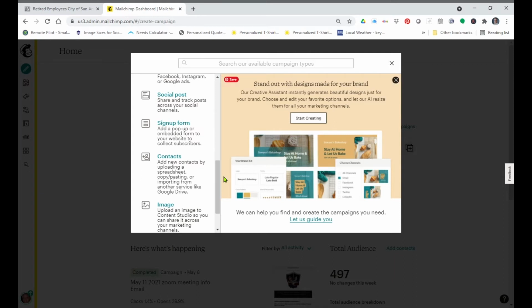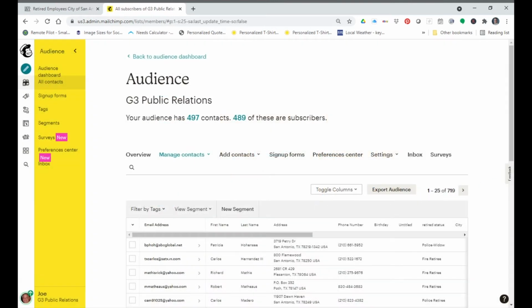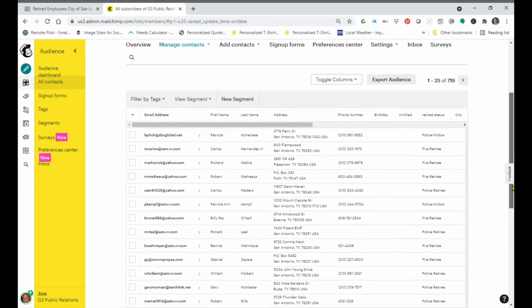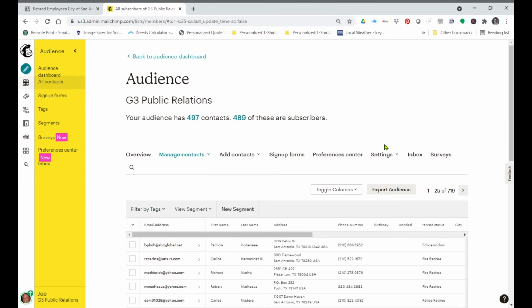This would be appropriate if, say, the city of San Antonio or the state were to give Ricosa a list of the members it had of former city employees, somewhere that Ricosa was able to procure. So here we're going to go to Contacts. Right now, this shows an existing database of contacts, and we're going to add contacts to my existing database.